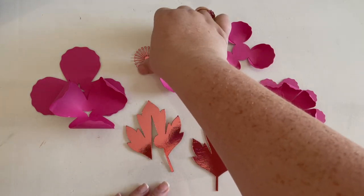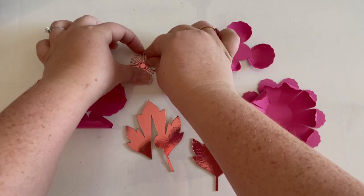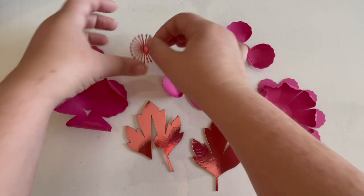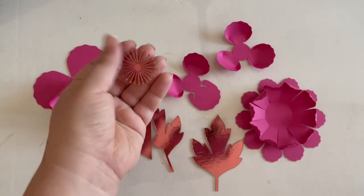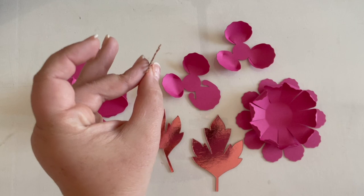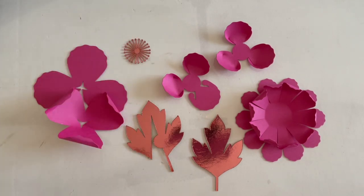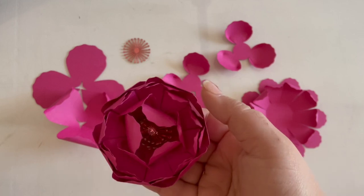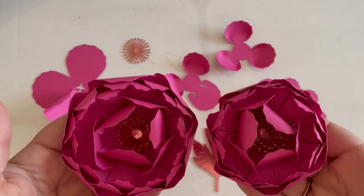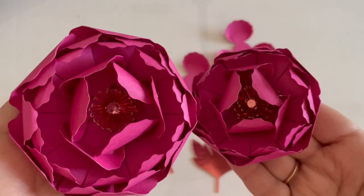Now the middle part in the cut file has two of these. I decided I only needed one because I cut mine out of this thick foil board. I did a few of them with two, and they do look pretty, but they're just as pretty with one. So, I mean, decide what you want to do.